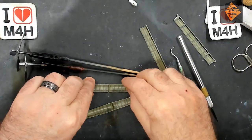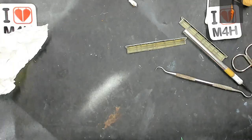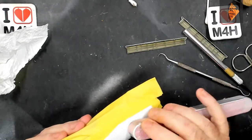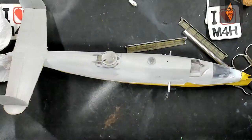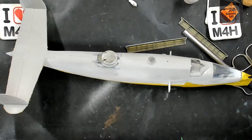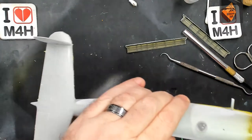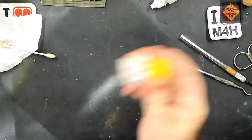Okay, that's them done, so we'll pop those to one side to dry. Now, let's paint the canopy interior green. That's done, so we'll just pop that to one side to dry, and now, let's paint the tips of the props yellow. So, here goes.